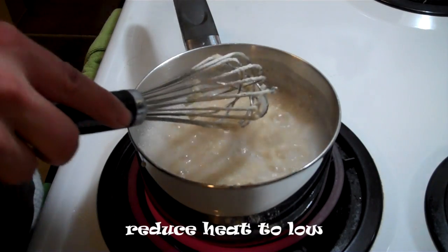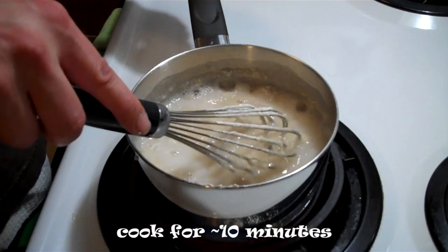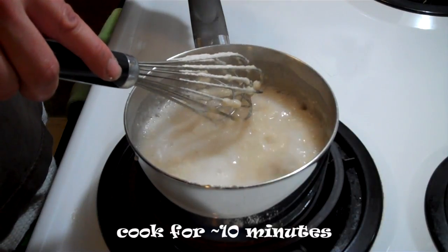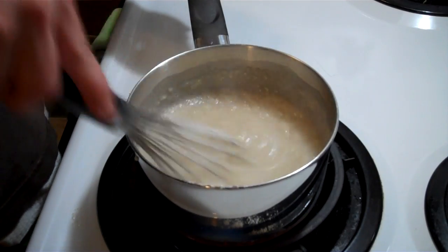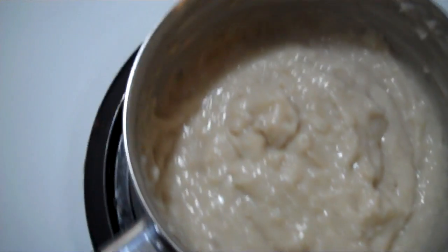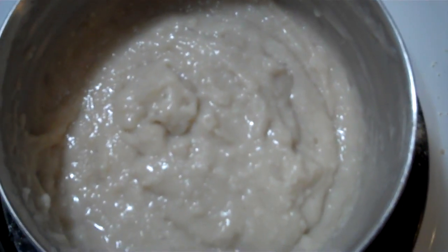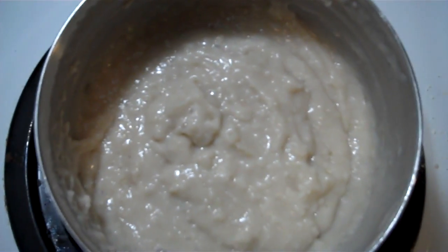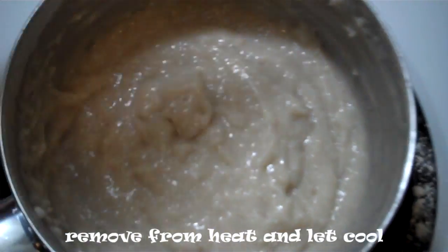Then reduce your heat to low and cook it for about 10 minutes until the water is fully absorbed, whisking constantly. After about 10 minutes, it'll be nice and soft, kind of look like oatmeal or porridge. You can take it off the heat and let it cool down.